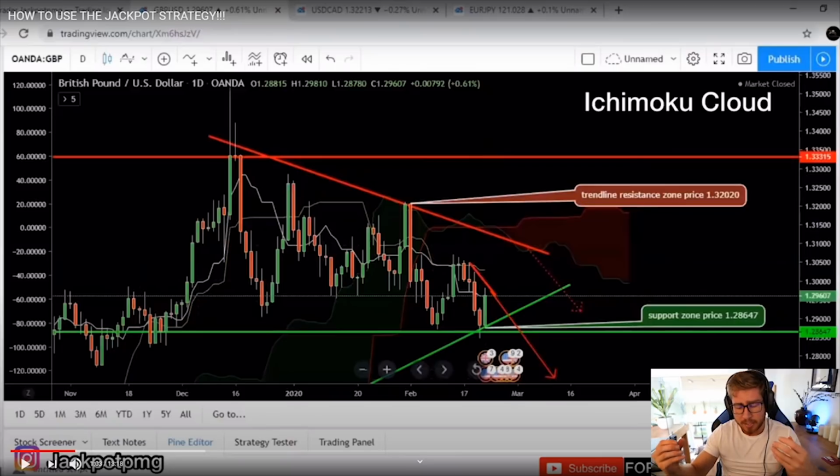Another thing that people like to use is also edge to edge cloud based trades. So it's essentially if it enters the cloud portion, this area right here, it will touch the opposite side of the cloud. The other thing people look for is flat lines, which often represent the 50% fib marker, and people like to think of those as a slight magnet tool. So if you see a flat line on an Ichimoku Cloud, it's most likely going to reverse into that fib line.